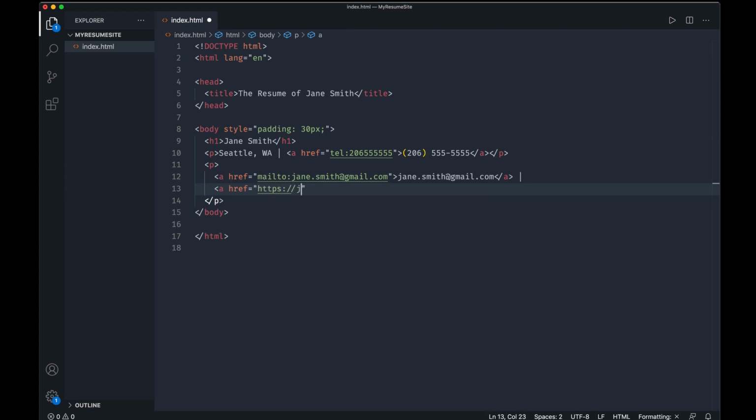Now, the primary use case for these tags is to link to another website. So you might have Jane Smith. Maybe this is our final destination URL, so the final domain this resume would live at is this one here. It actually won't work, because I doubt that domain's available for one, and we just aren't going to cover that part in this course.